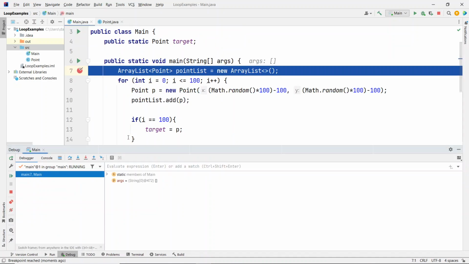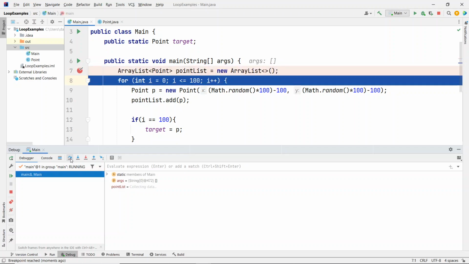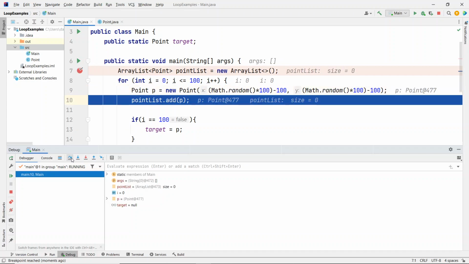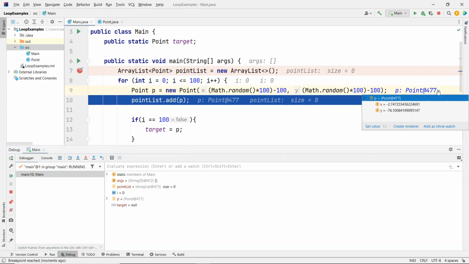So here we are. The code is running. The code is paused right here. And I can hit this button, step over, that will run the code one line at a time. So here I've run one line, I ran one line, and you can see the values of the variables right now. So i is 0. I run this. You can see that P contains this thing that says point at 477, that's like the memory reference that points at the point object we just created. And you can see information about the point, so we can see what its XY coordinates are. Okay, so let's keep going.